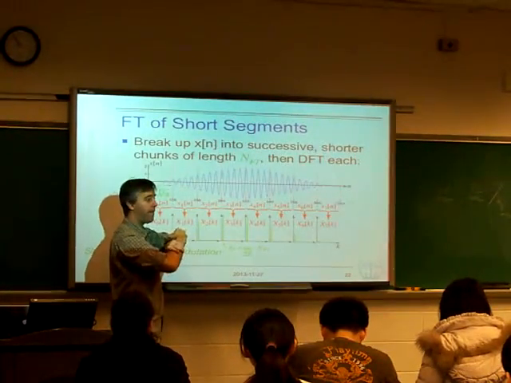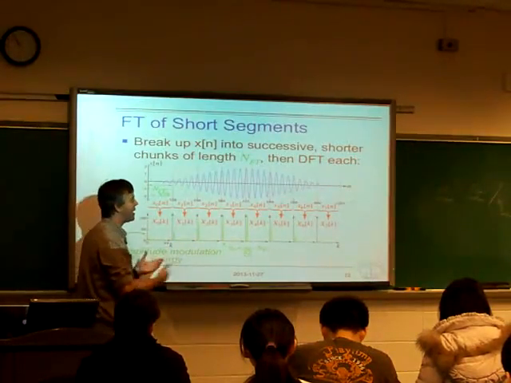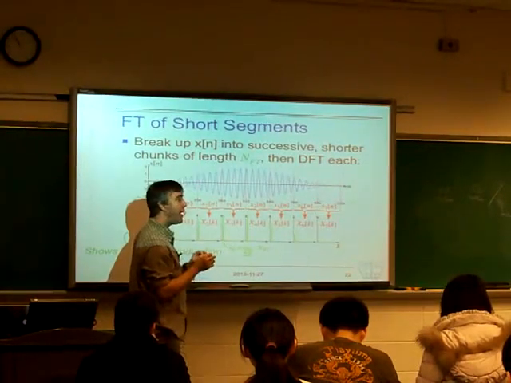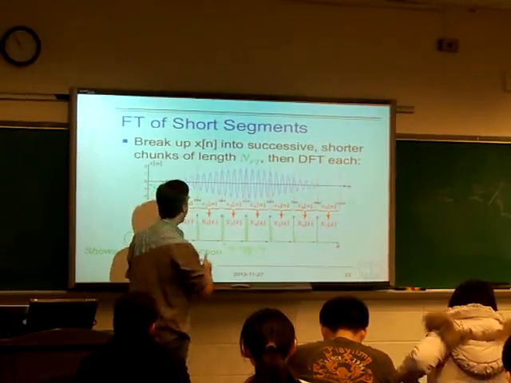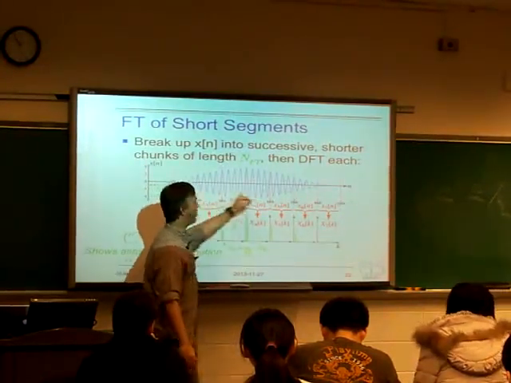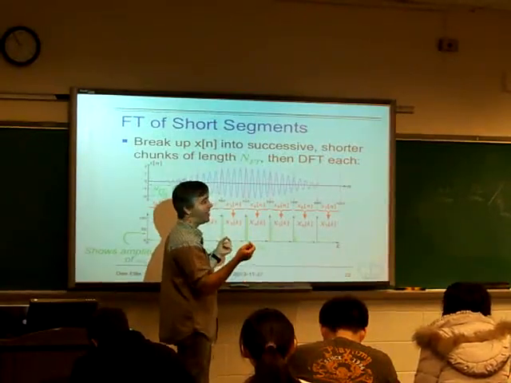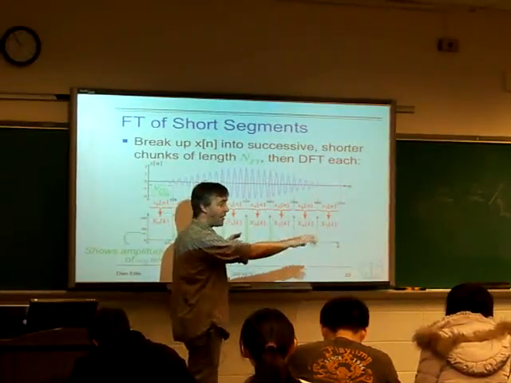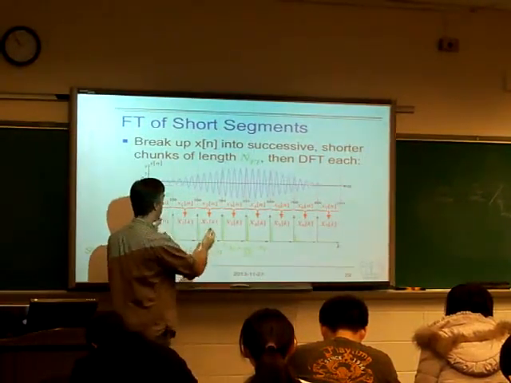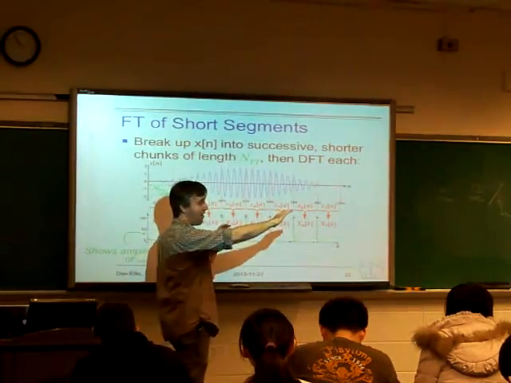Is there a reason why you choose 8 instead of any other number? No, the 8 is arbitrary here, but there is a trade-off. Right? If I'd only chosen 2 windows, then I would have taken the Fourier transform with this half and the Fourier transform with this half. I would only have 2 time samples of my amplitude. They would have been the same. I wouldn't have been able to see the detail of the envelope modulating. So I have to choose the windows short enough so I can see the energy variation that I care about.